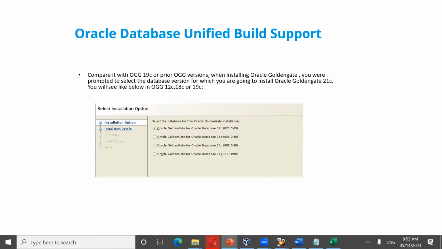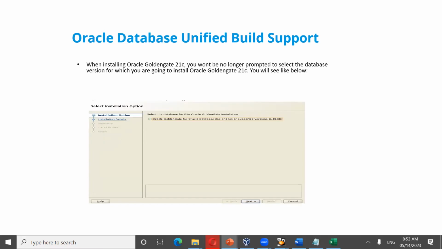reconfiguration, right? But in 21C, the advantage is the binaries are auto present. So basically, you don't have to select for which database you want to use this Golden Gate 21C. You can use this for any supported database. And when the database is upgraded from one version to another version, you don't have to do anything. So Oracle Golden Gate 21C has Oracle Database unified build support.